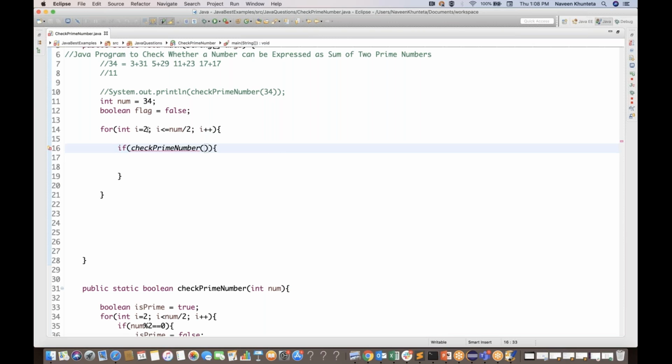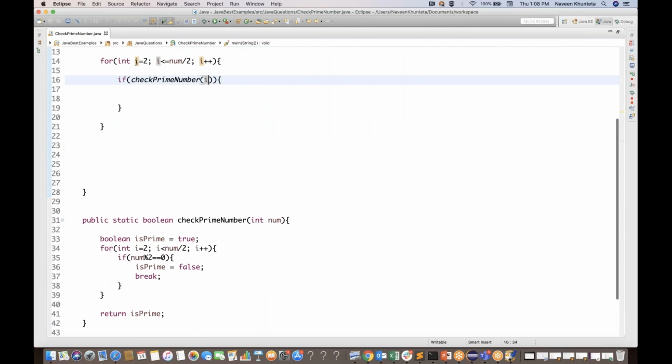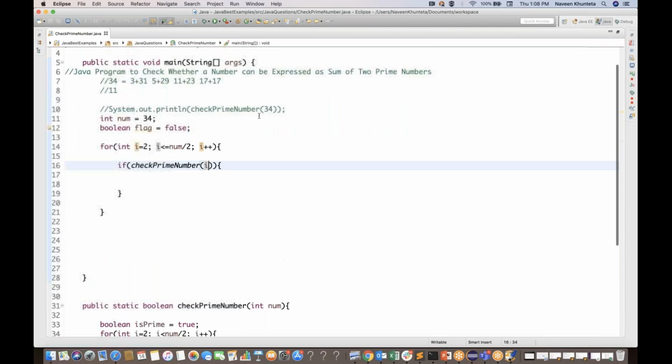Or, let's see, this number I'm just giving that i over here. Instead of number, I'll be just giving this counter, whatever the 2 that I'm passing, because we have to figure it out. We are not bothered about 34 now. We have to figure out all these combinations. So don't pass number over here, we have to pass the index i equal to 2, 3, 4, 5, 6, up to the number divided by 2 length.